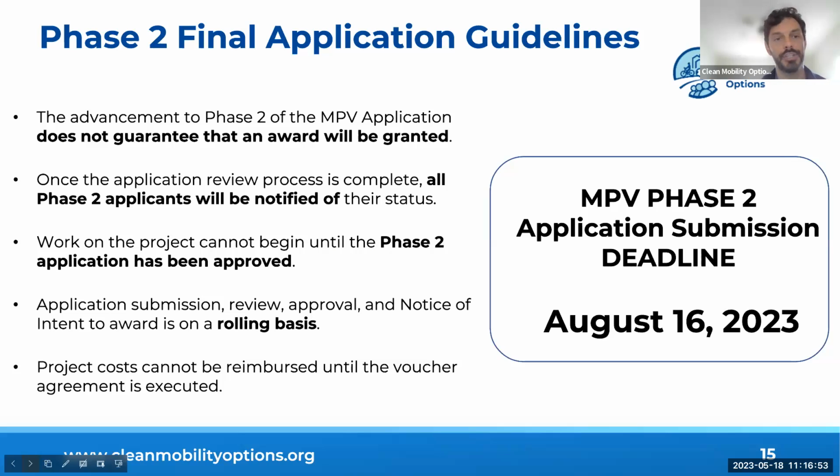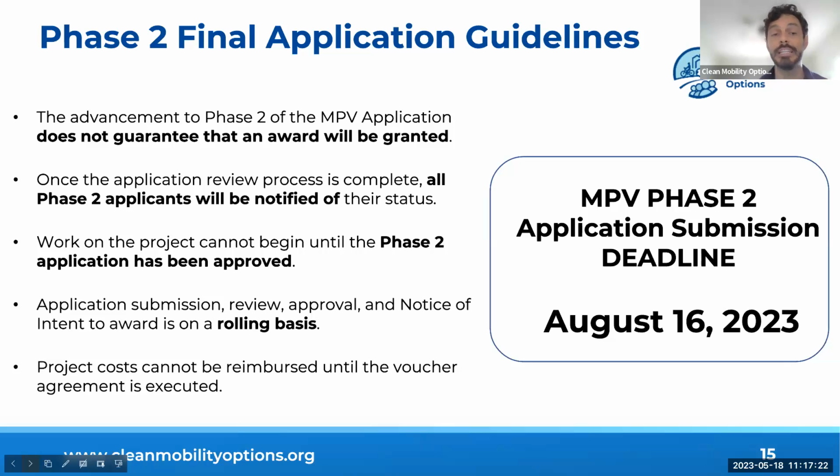Now that you've reached Phase 2 of the MPV application, it's time to familiarize yourself with the guidelines for submitting your final application. So let's explore the details together. First and foremost, mark your calendars with the important deadline for submitting your Phase 2 application, which is August 16th, 2023. We will repeat this. It's crucial to remember and to meet this deadline to ensure your application is reviewed.